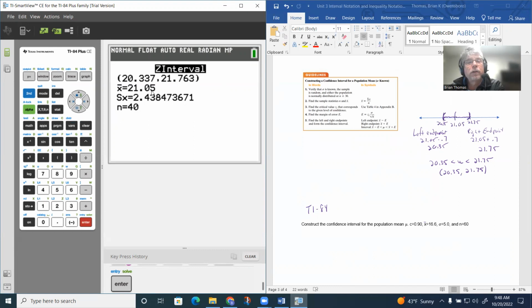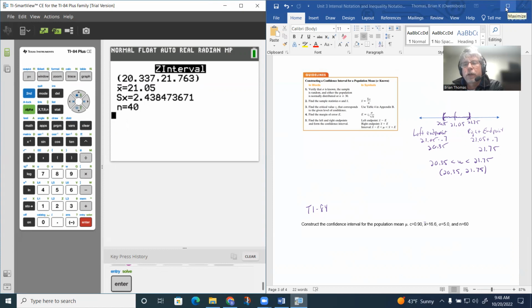Notice how it does give me the mean of 21.05 and the 40 there. So it gives us our level, our interval of confidence. So we feel 95% confident that the student athlete's activities for the week should fall between 20.337 and 21.73 hours overall. So that's kind of a typical projection. 95% confidence is pretty confident.